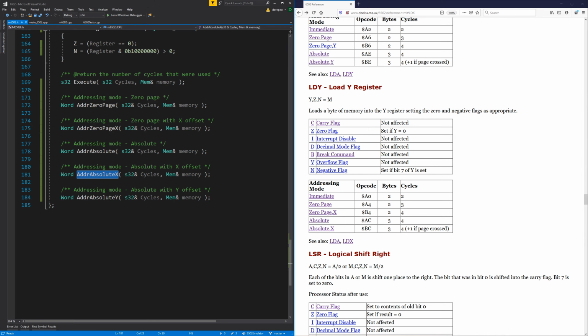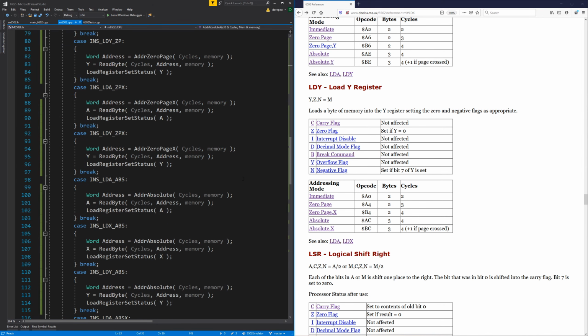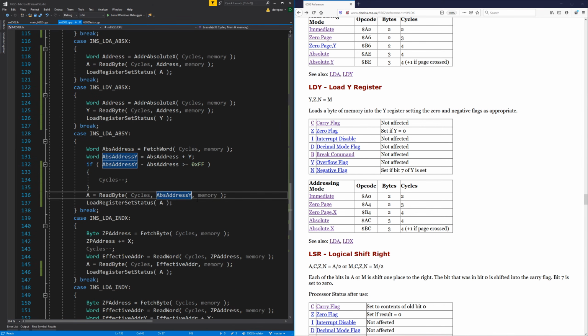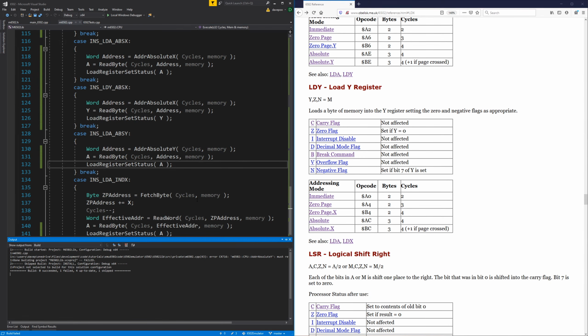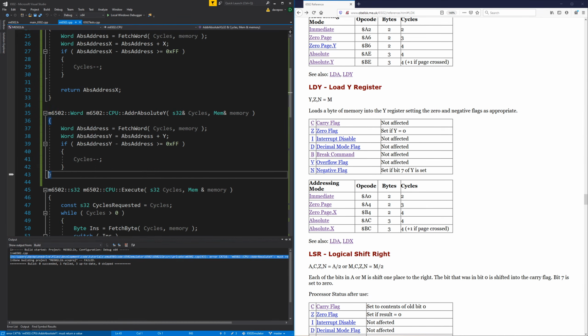Let's go and find our absolute Y addressing. So this gets replaced now with that. And again, nothing should change there. Oh, what's wrong? It's not returning a value.